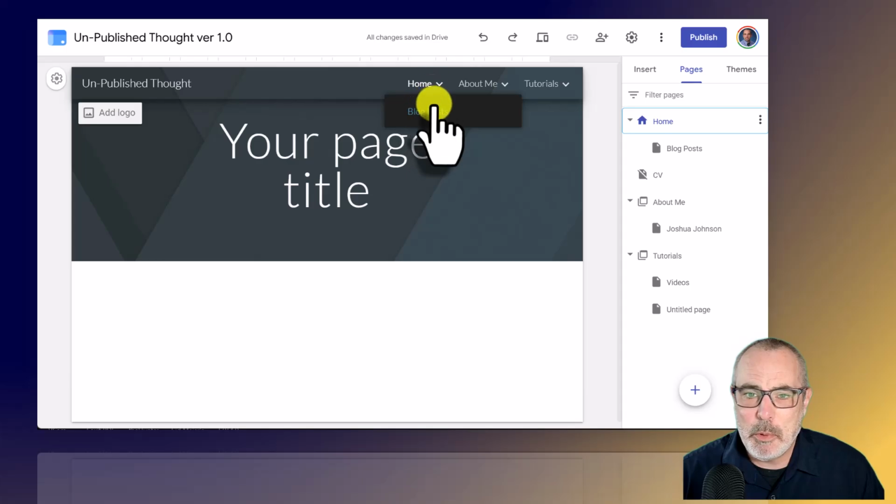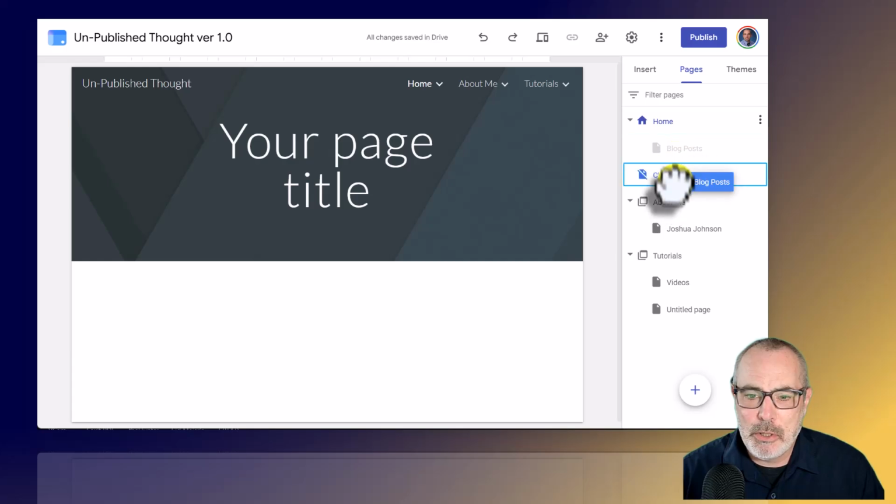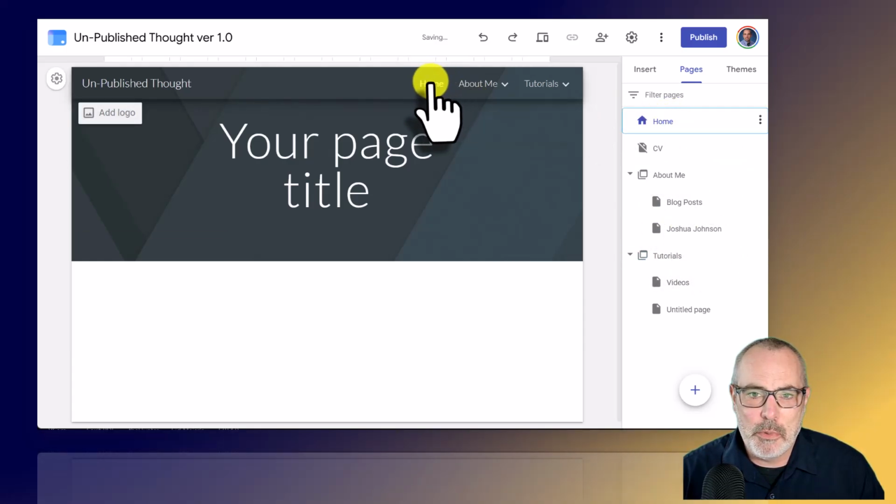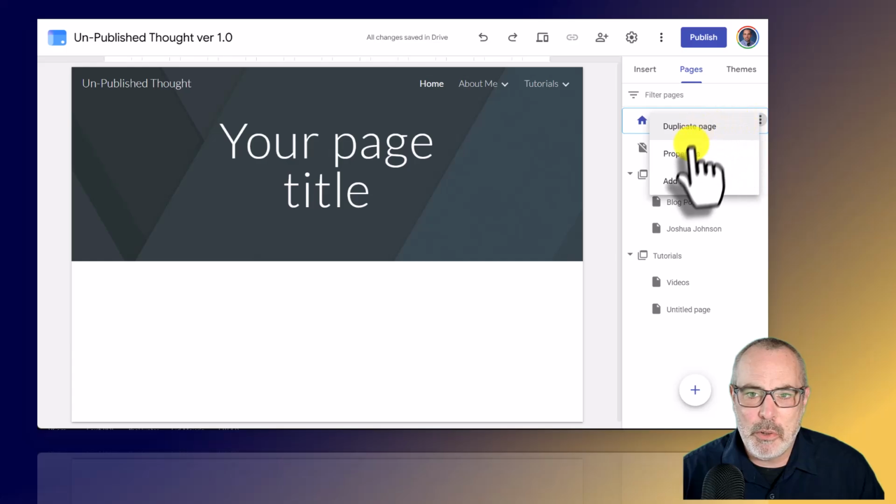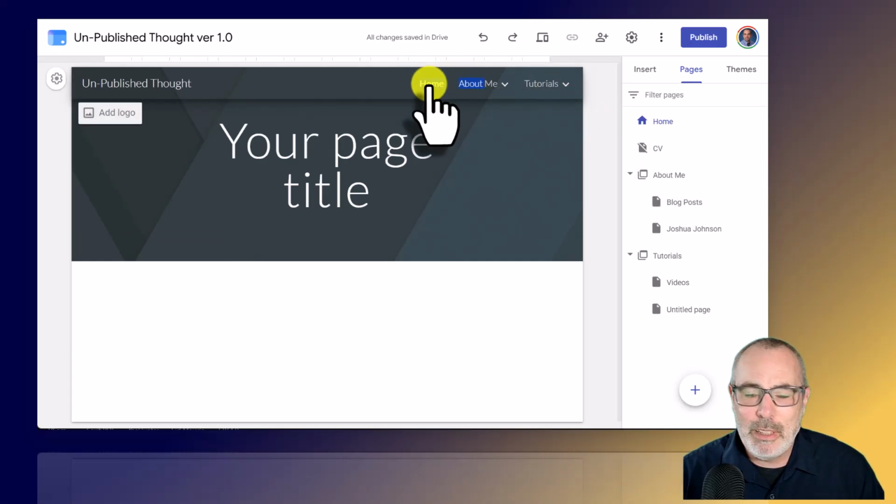A lot of times people will not realize that the home page is something you can click on when it has this dropdown. So I might put this somewhere else, and I always recommend that if you're going to have this home page, leave it all alone, no menu underneath it. But that's really up to you.